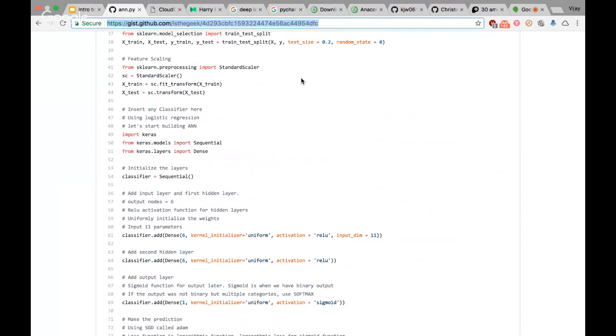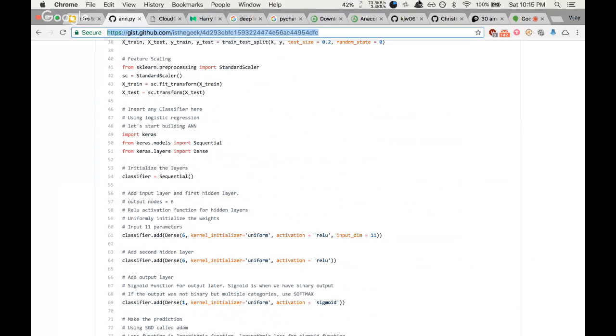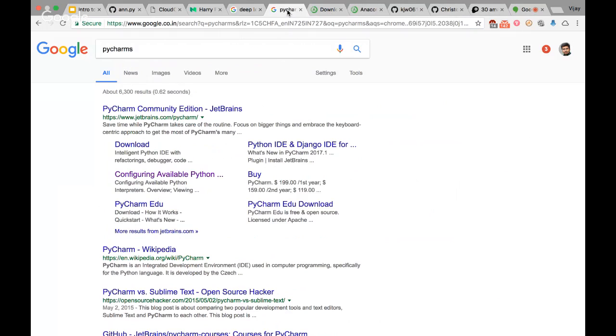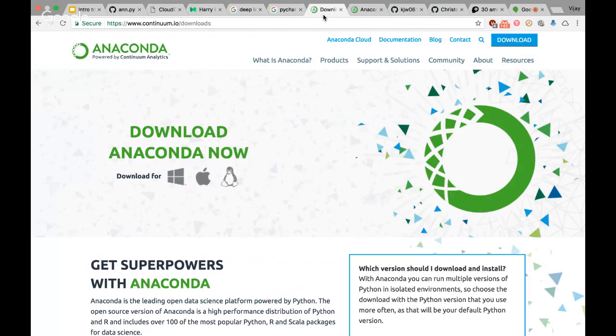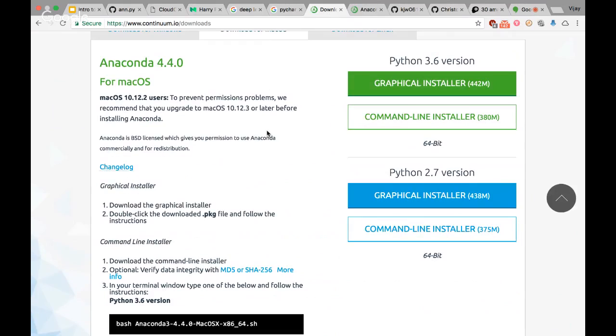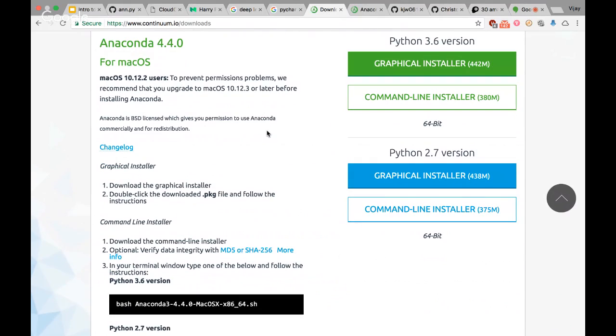So you can try to run this code on your own, but I'll just explain how it is working and how we write it. Okay, so you can use PyCharm for writing Python code, or you can use Anaconda. Anaconda is actually a platform for working on Python.